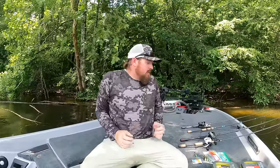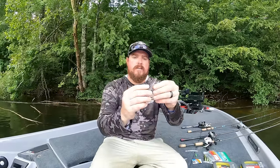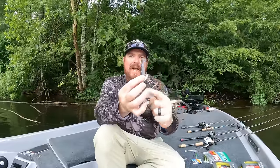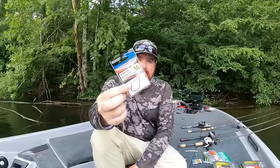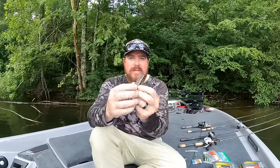Let's start with the basic soft jerkbait rig, okay? Just the standard, and then we're going to go from there. The standard that I like to do is just like this. There's a Zoom Super Fluke, electric shad color, on a 4-aught wide gap hook, okay? So I'll take any variety of 4-aught wide gap, and you just texpose it, and you're set. That is a weedless soft jerkbait.